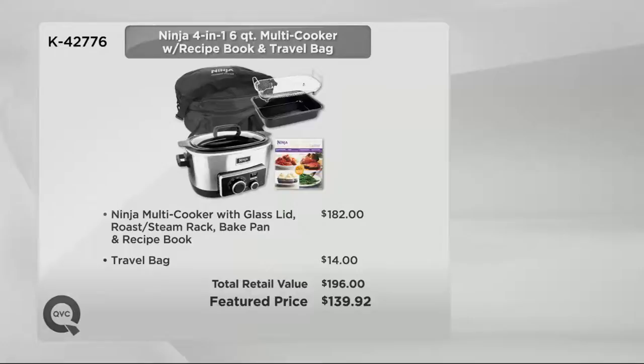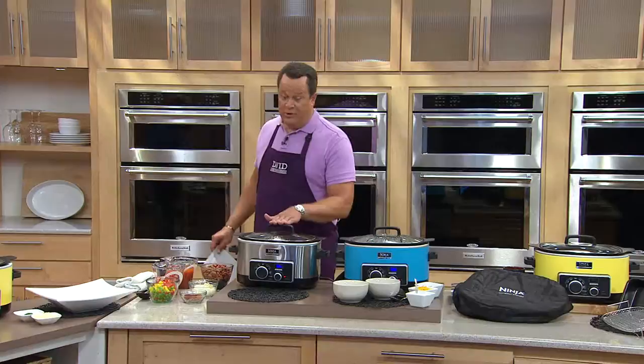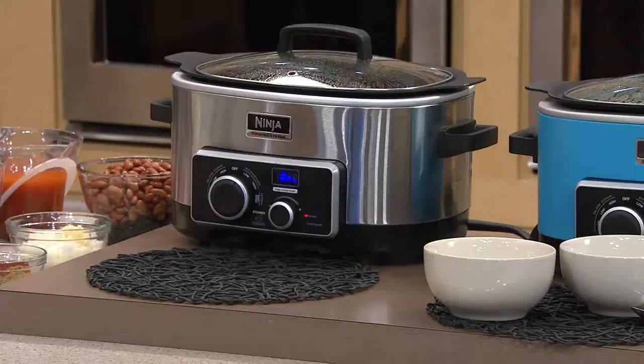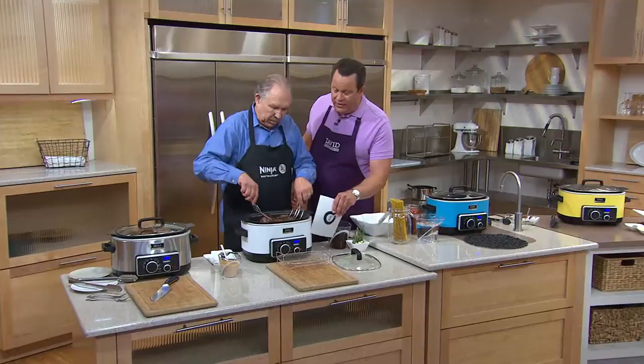You saw the yellow. We also have it for you in bright blue. This one's going to fly — this is stainless steel. We don't often have stainless steel in this Ninja and this is going to fly. My final color is over by Bob Warden — it's the white. We have fewer than 100 of the white left to go around.